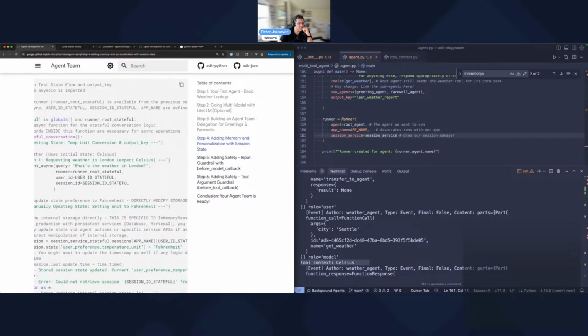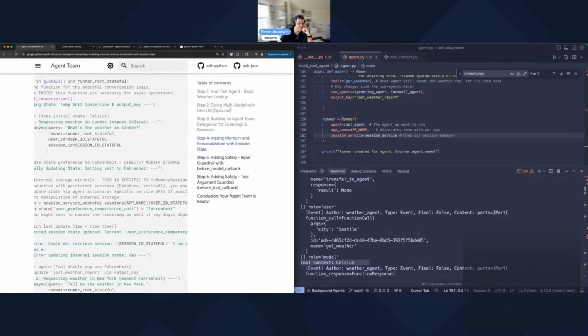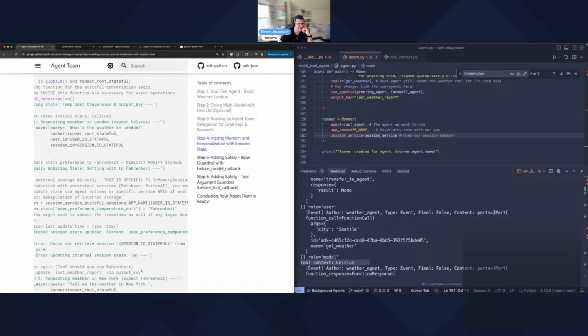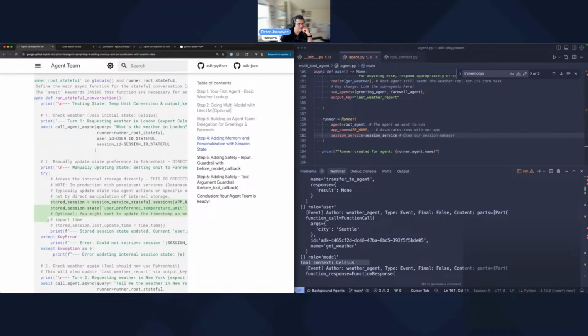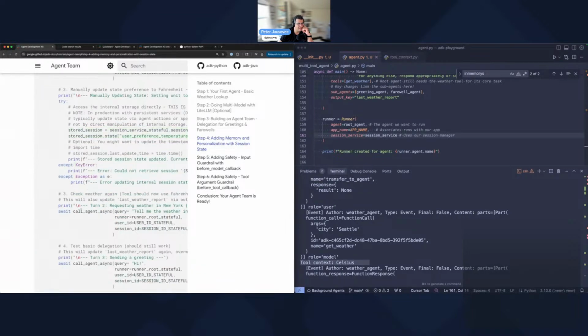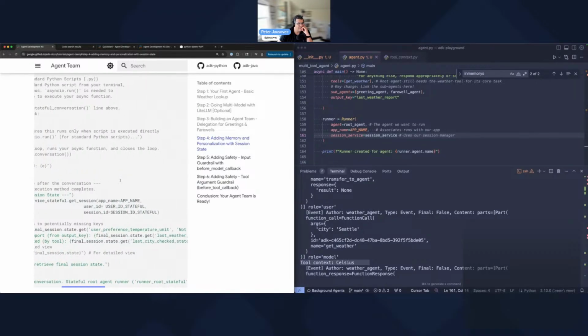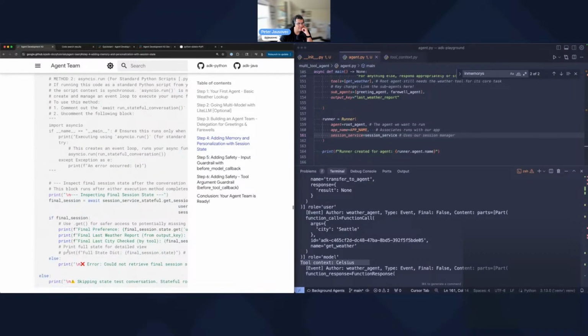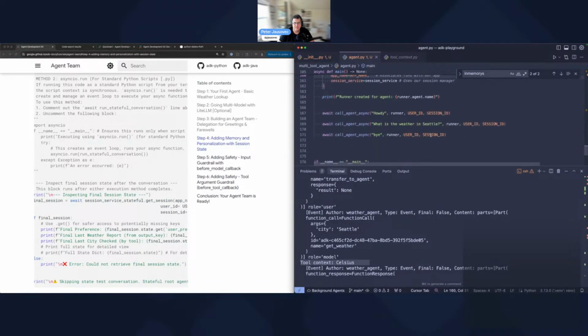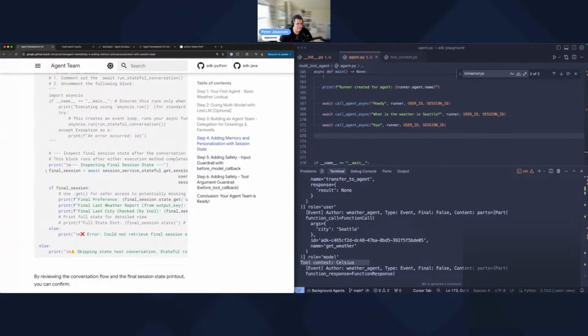So it calls the agent. What's the weather? Oh, okay. Then it shows that you can modify the state. There you go. You actually modify the state to something else, and then it calls it again just so you can check that it was changed. Okay. And then it returns the final session. Oh yeah, let's do this. So once this is done, what we'll do is we will get the final session.